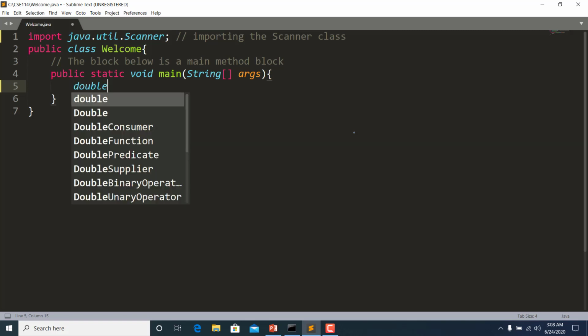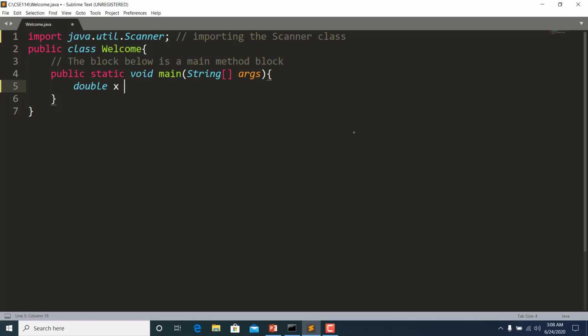Let me declare float x is equal to 10.0 divided by 6, and I will write f. I'll tell you why I'm doing it this way. Double y is equal to 10.0 divided by 6.